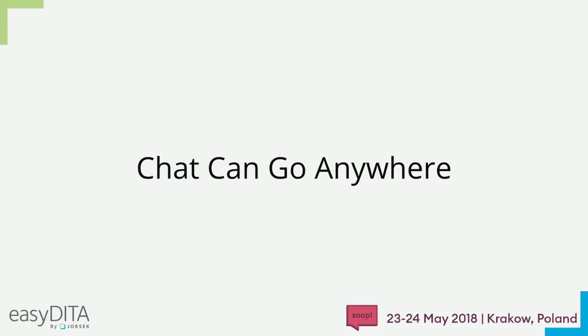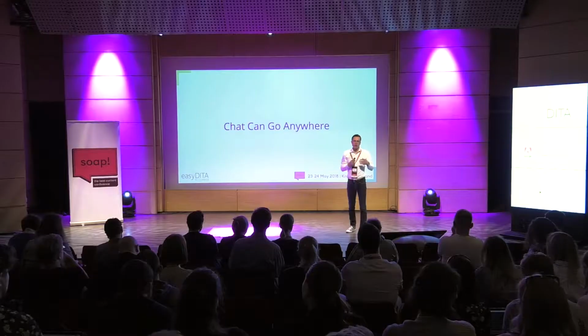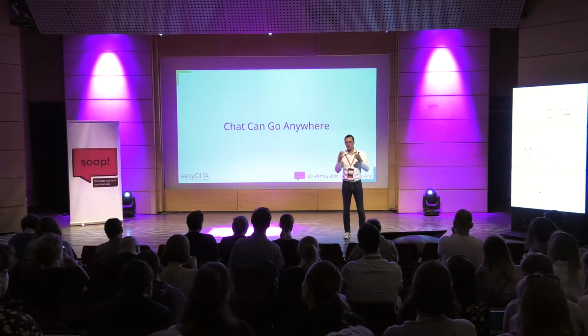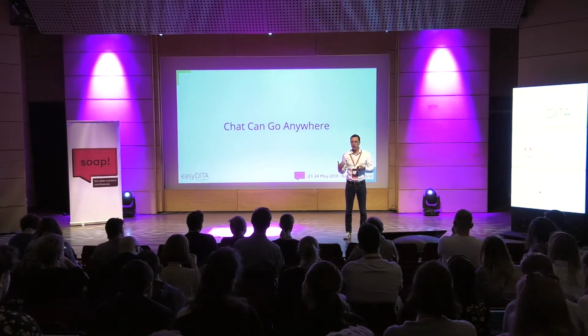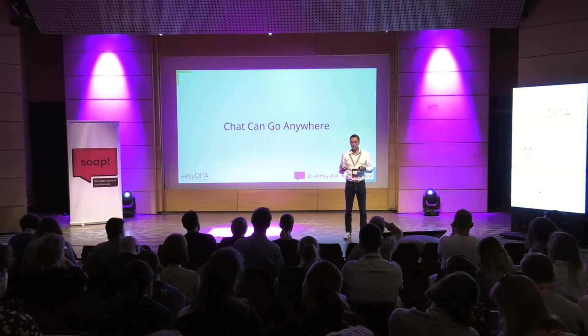Chat can go anywhere. This is a really, really big point. If you build a chat system, you can deploy it to Google Assistant and to these technologies that are already with us. That means you're able to design a system in an incremental, agile fashion, and then deploy it to every single person in this room instantaneously. If somebody said, okay, Google, find me information on chatbots, and you had deployed an intent called information on chatbots, Google would go and get that and provide it to your user, and that's your user interface now.